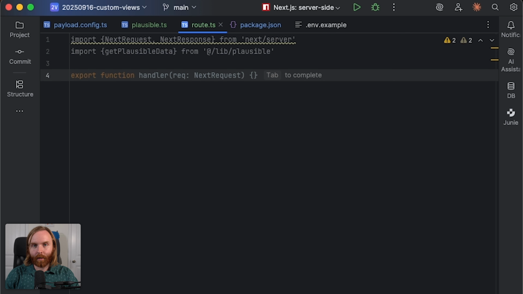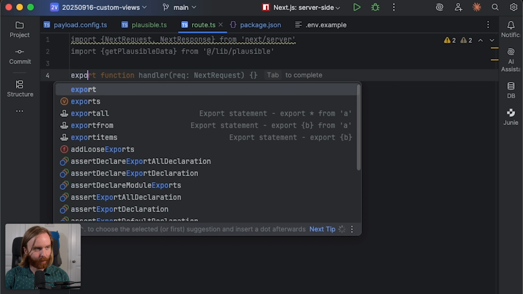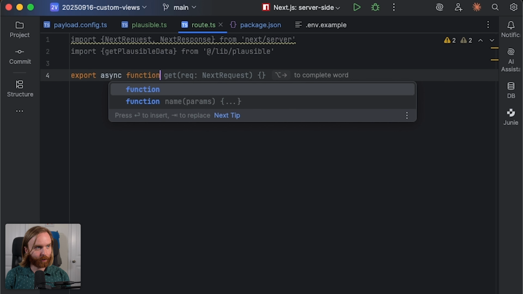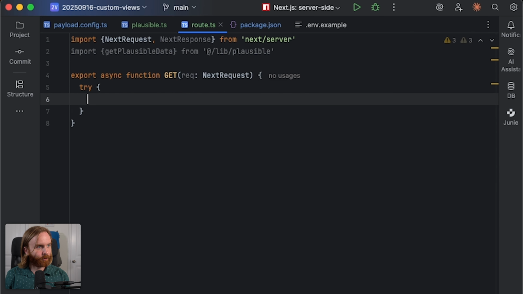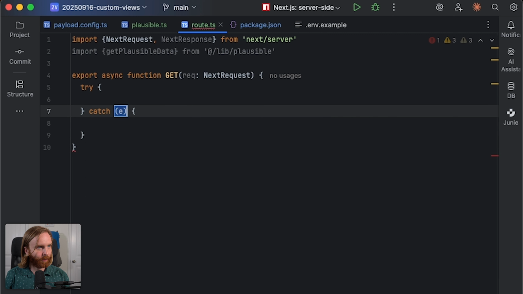What we're going to do here is set up the route handler that's allowing us to actually hit an endpoint and get data back. So we're going to export an async function called GET, which will have a request, which will be of type NextRequest. Then I'll set up a try catch statement here.